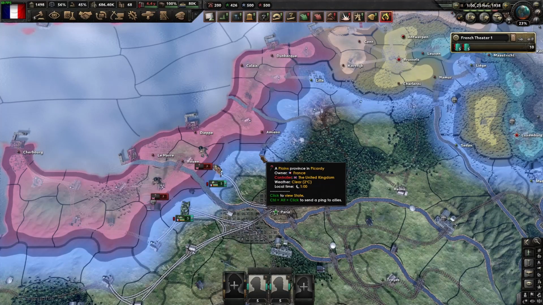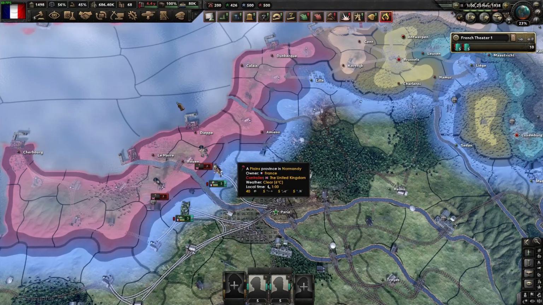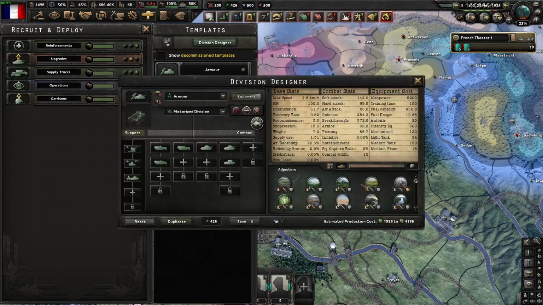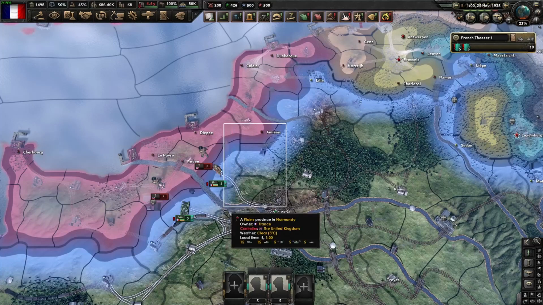Hello, welcome. I'm going to do a video on unit details and unit stats and what all this means, but I figured I'd start out first with a video on HP, on strength damage and organization damage. In the Division Designer, strength is called HP and it is slightly different. So what is the difference between strength and HP?